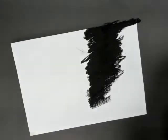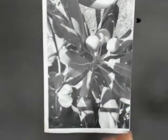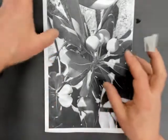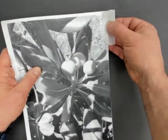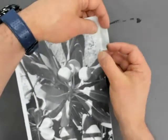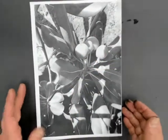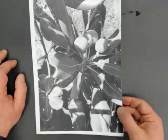You should end up with something that looks like this — completely coated. We are then ready to attach that to our piece of paper. Take a piece of cartridge paper and put the image on it the right way up. I'm going to use a little bit of masking tape — or you can use sellotape or any other tape. Look for somewhere where there isn't a great deal of detail, so just go up to the top corner, put it on less than a centimetre, bend it over, and stick it down on the back. That will hold it in place so that if you leave this and come back a few days later, it isn't going to move.